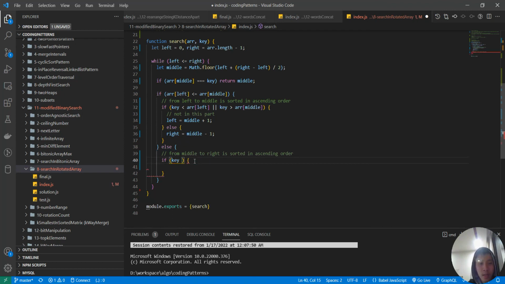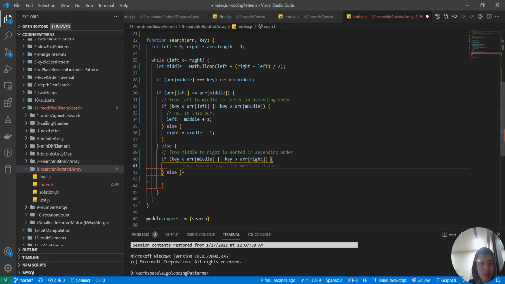If the key is less than array at middle or greater than array at right, it means it's outside of range, so I could search on the left and reassign the right.